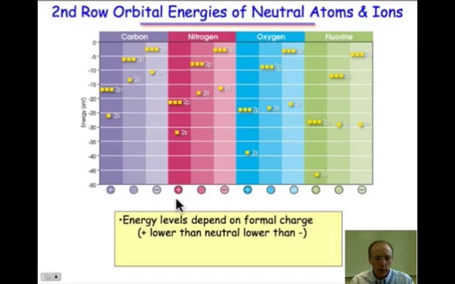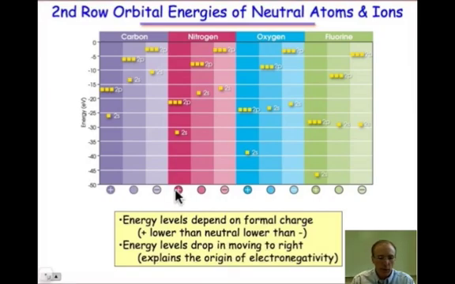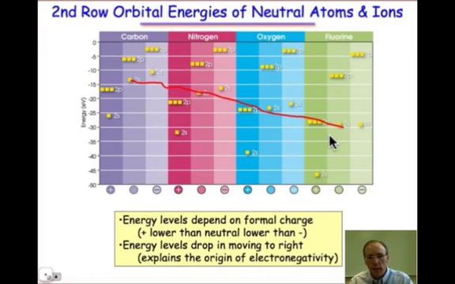As we move across the periodic table, these are the same trends that you saw on the last slide. If we just look, for example, at the neutral 2S's moving across the periodic table, that's connecting those dots together. This trend that I just drew for either the 2S's or the 2P's is exactly what explains electronegativities. Notice how the energy falls as we move towards fluorine. In other words, an electron on fluorine is held more tightly than it would be if it were on, say, carbon. And so electronegativity is explained by the ordering of these atomic energy levels.